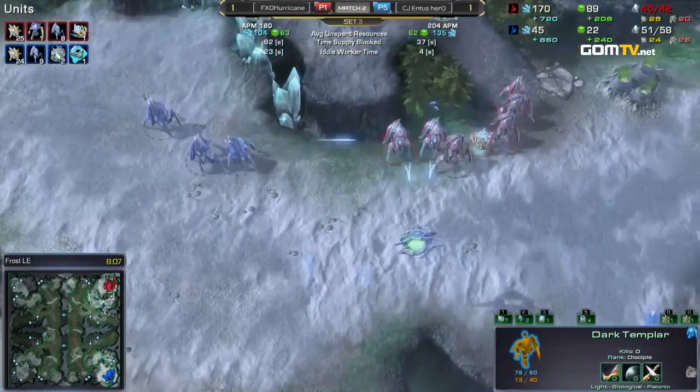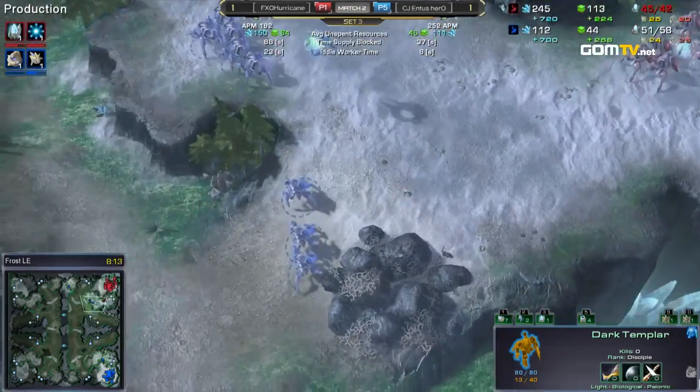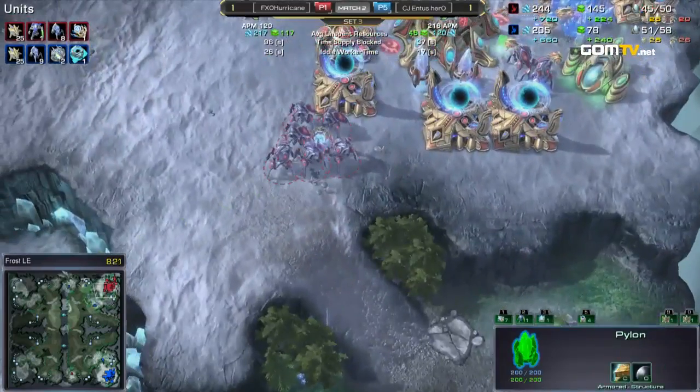Supply blocked on the other hand, and that's an issue. The Oracle trying to get into the main base, but immediately attacked by those Stalkers, and it is Hero who's on the offensive. Yeah, I think Hero is actually faking this aggression a little bit. He wants to see if there's a Nexus there.